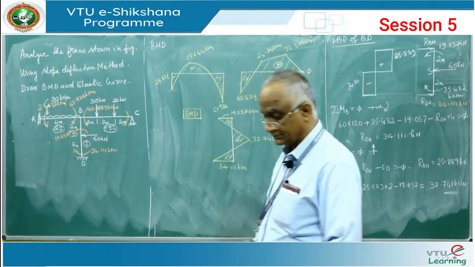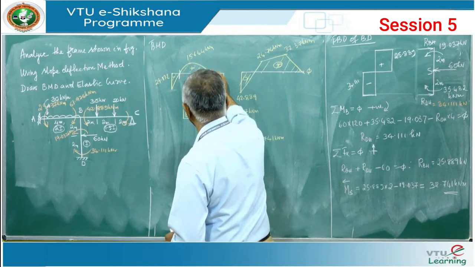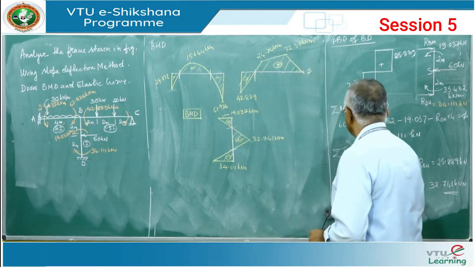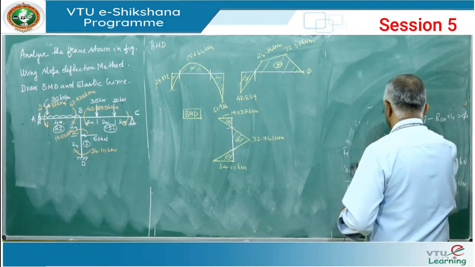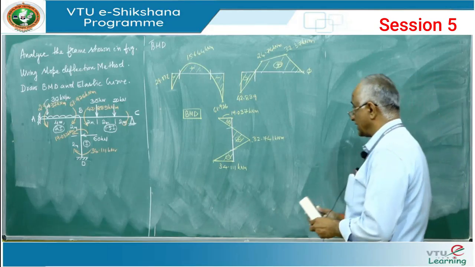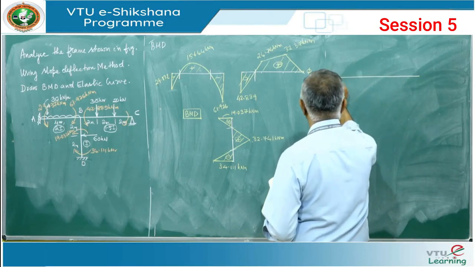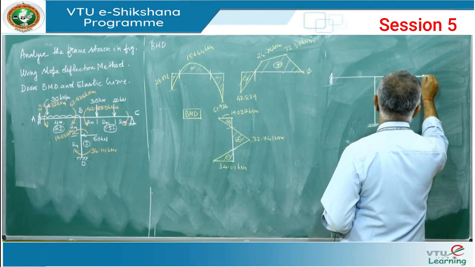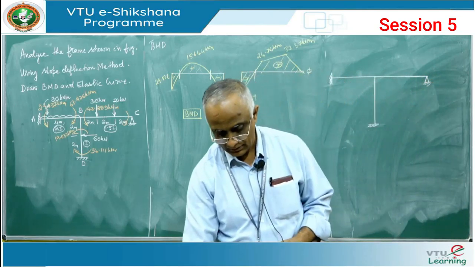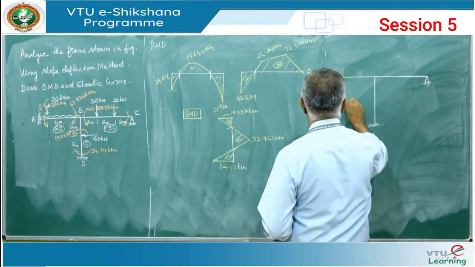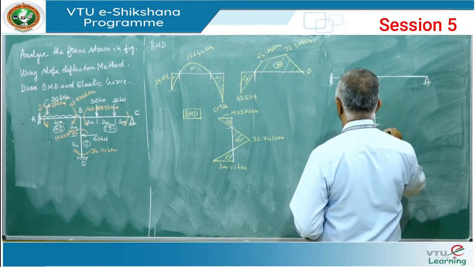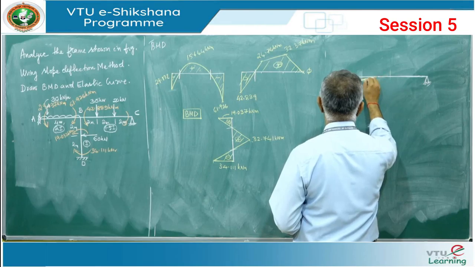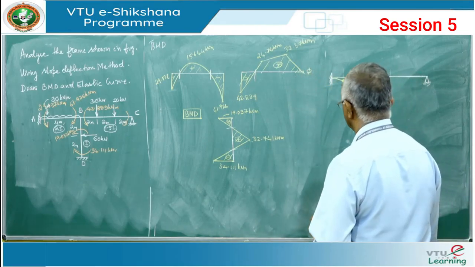Now to sketch the elastic curve, use these points where the bending moment is changing its sign here. Two points in AB, one in BC and two again in BD, use them to sketch the deformed shape of the frame that is called as your elastic curve. Can't take the measurement exactly, that is another calculation. So we'll take it approximately so it will have clear distinction of hogging and sagging bending moment.